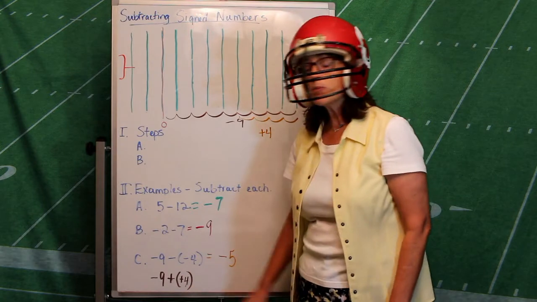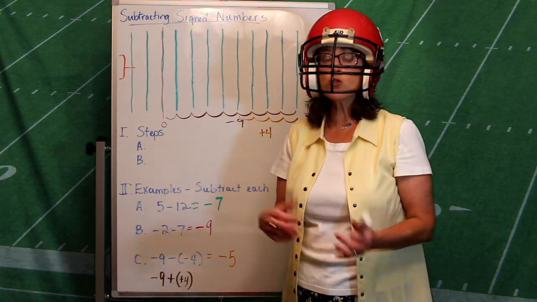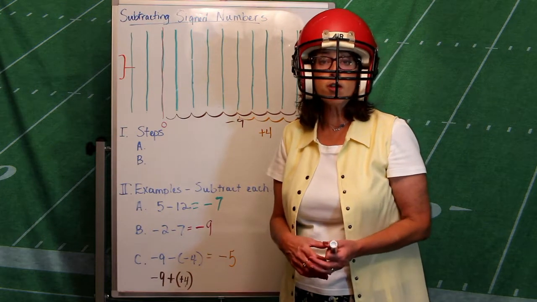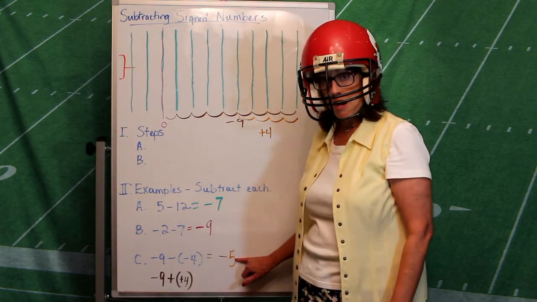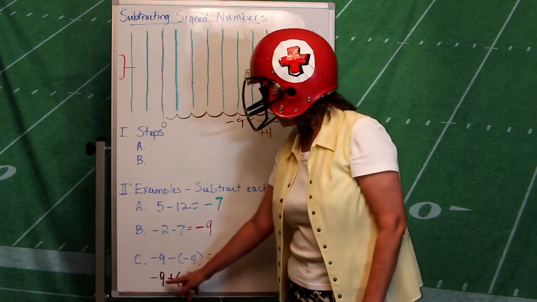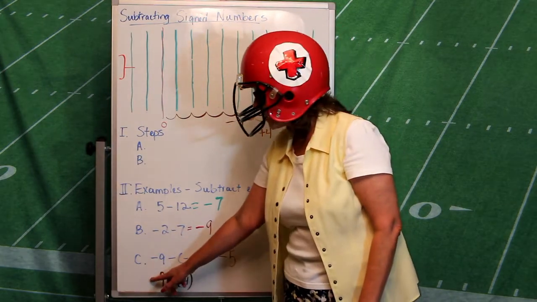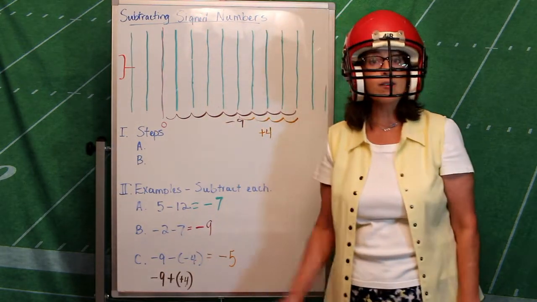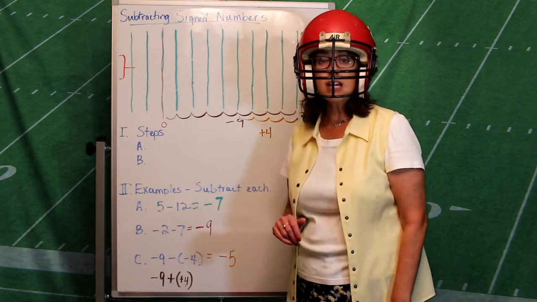Well, now that goes back to my addition rules. And remember, my addition rules said when the signs are different, we take the smaller from the larger. So 4 from 9 is 5. How about that? And we take the sign of the larger. Well, when we ignore the signs, 9 is larger, and we'll take its sign of negative. Aha! There it is.